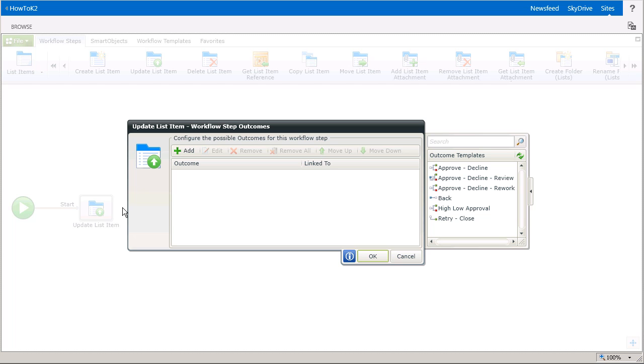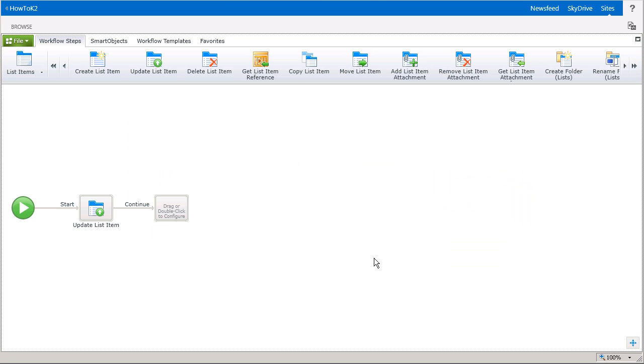We'll look at how to add more than one outcome in a later step in this exercise. So click the Add button to add an outcome to the list and name it Continue. Save it by clicking OK, and now your design canvas will show an arrow to a new empty slot where you will drop the next step in the workflow.